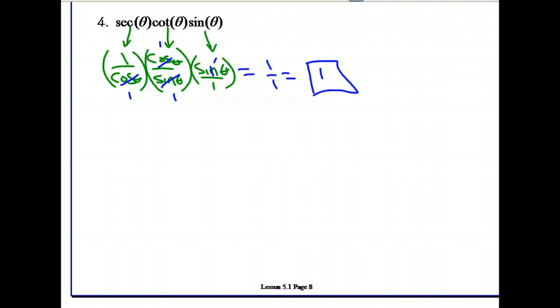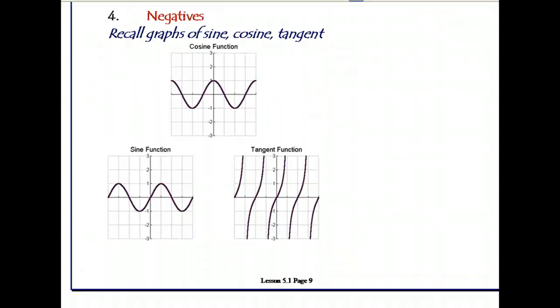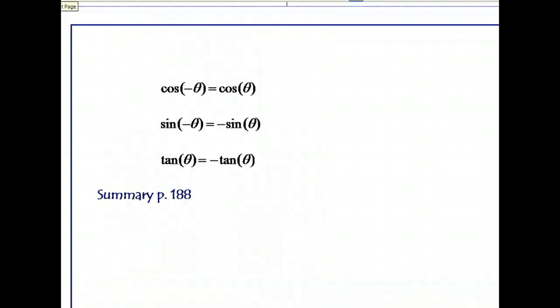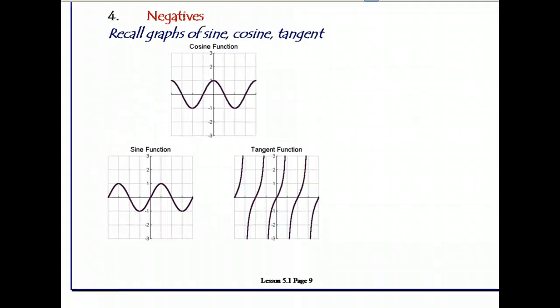There's one more set of identities that are called the negative angle identities. I want to explain these first looking at the graphs. And if you look ahead at the next page, we'll actually get the 3 identities. You can see the 3 identities right here. But just kind of explain where they came from first. All right, and easiest, since we just finished graphing, is think about the graphs.